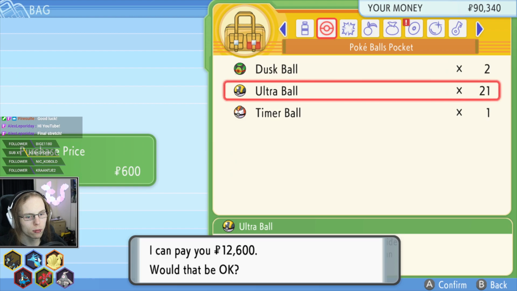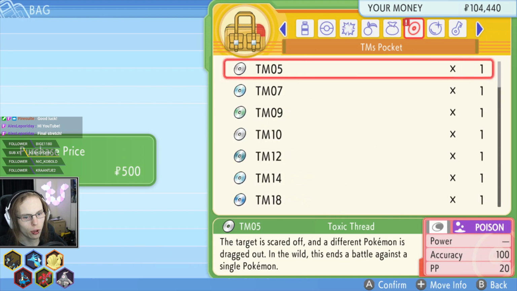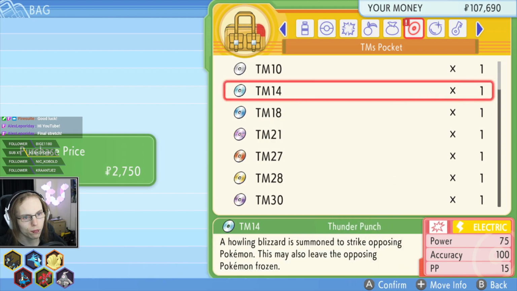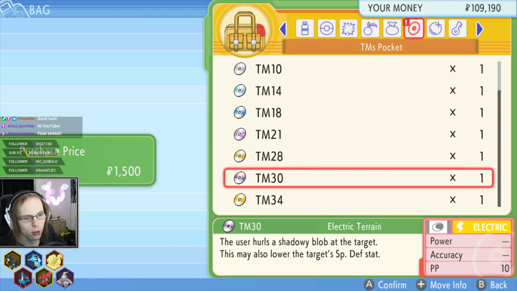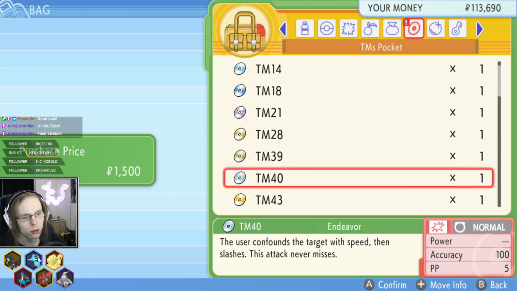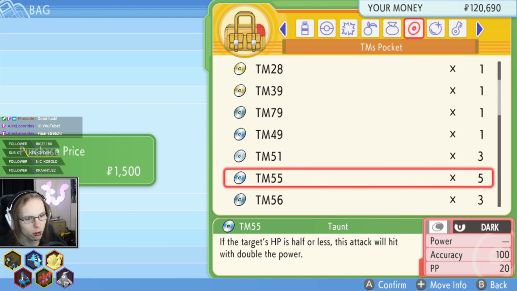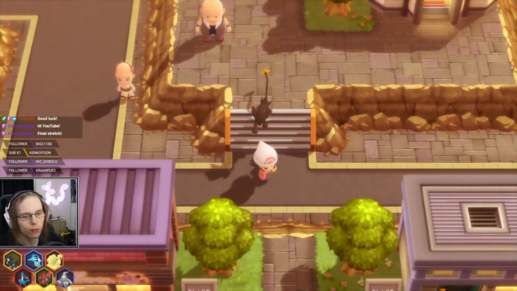So we don't need any Ultra Balls. We don't need a Time Ball. We don't need our Dusk Ball. Good. Move over to here. What we got here? Toxic Threat. We don't need that. Guillotine. Don't need that. High Jump Kick. No. Earth Power. Might be a good one to have, actually. Torment. Nope. Thunder Punch? Yeah. Body Press. Shadow Claw is not a bad one, actually. Worry Seed we'll get rid of. Electric Terrain. Hurricane. Hypnosis. Energy Ball? You know, decent. Endeavor. Sleep Talk. Flamethrower could be a good one to keep. Rage Powder. Bind. Okay, so we're at 120. But we'll keep the rest, because if we need some type coverage, we can. Although we don't know what we need until we get in there. So, you know.